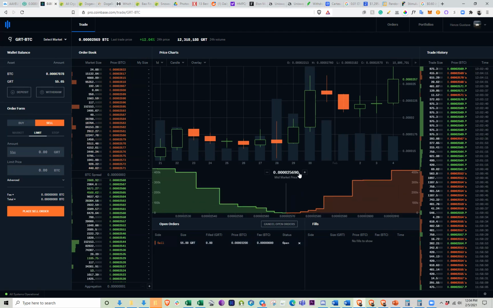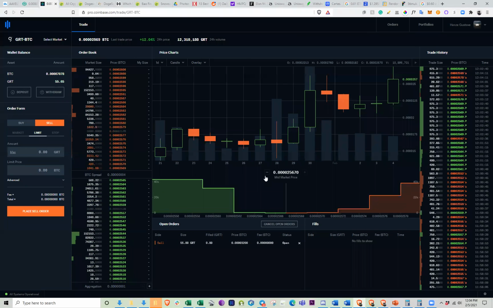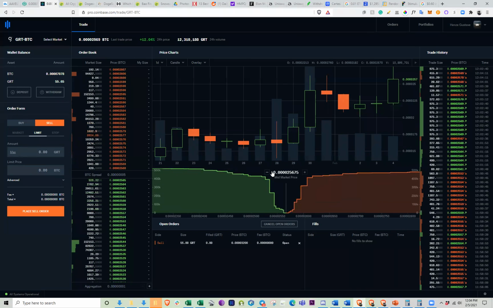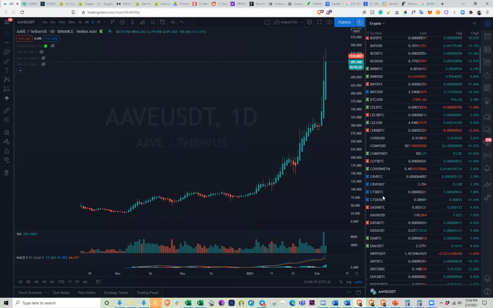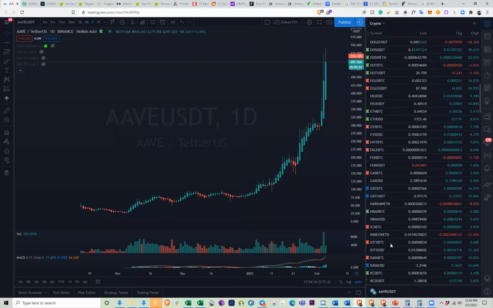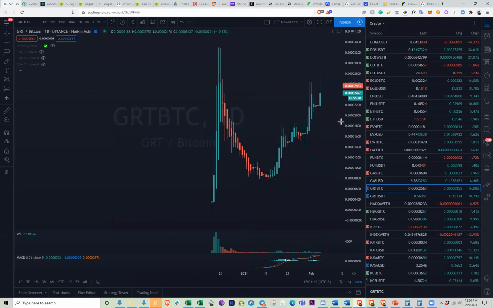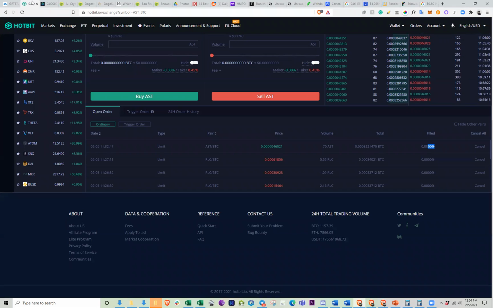Oh, I think this just has the extra numbers behind it. I just want to make sure that we're selling it for double what it is. So it's actually 3,200. Let me go look on here to see what the price actually is. GRT BTC. Yeah, it's thousands, but it's displayed differently here.